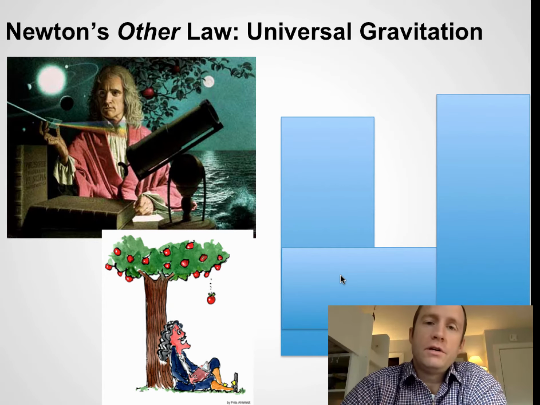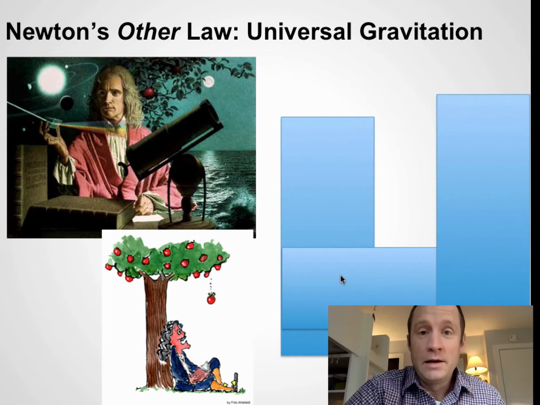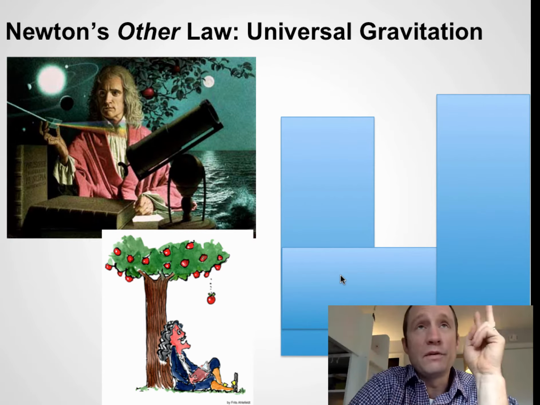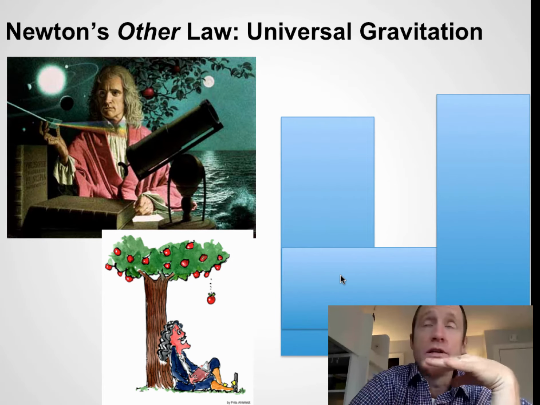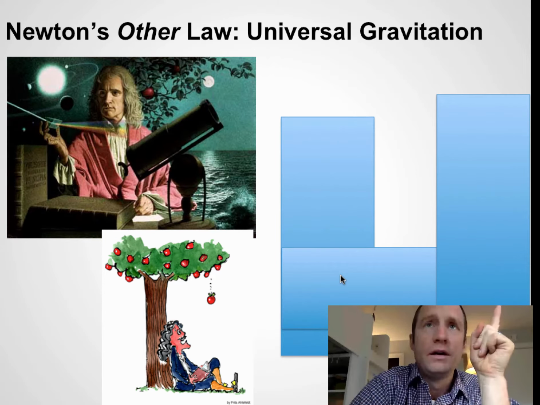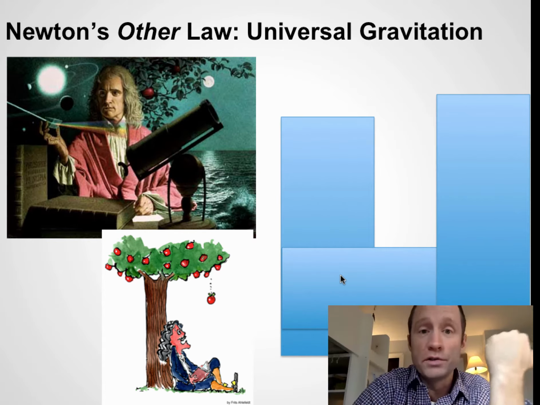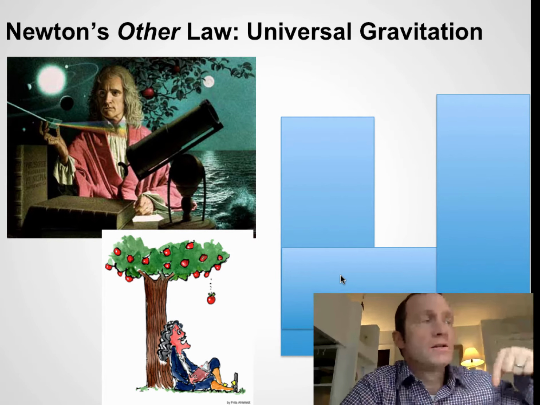Now, the reason that's important is not because he realized, oh, hey, apples fall down, so there's gravity. Everybody knew that. But he thought to himself, for centuries we've thought that the heavens obey totally different laws than here on Earth. But what if they actually obey the same law? What if gravity is acting out there in the same way that it acts here? So there's something, in a sense, universal. That's why he called it universal gravitation. It applies everywhere. And the heavens obey the same laws as Earth.